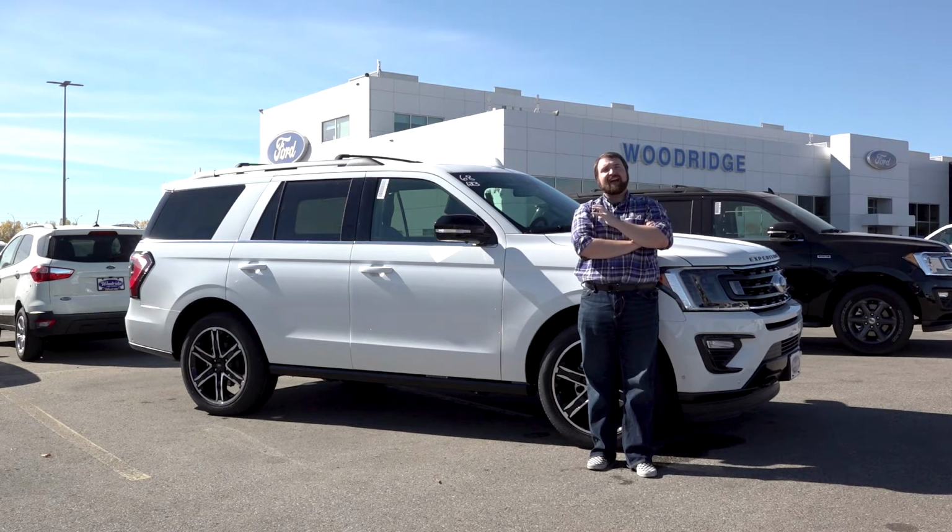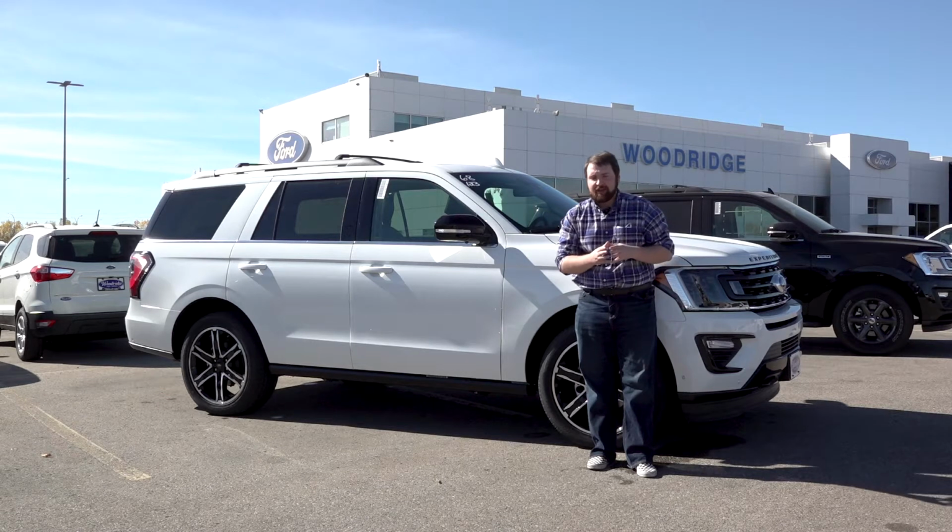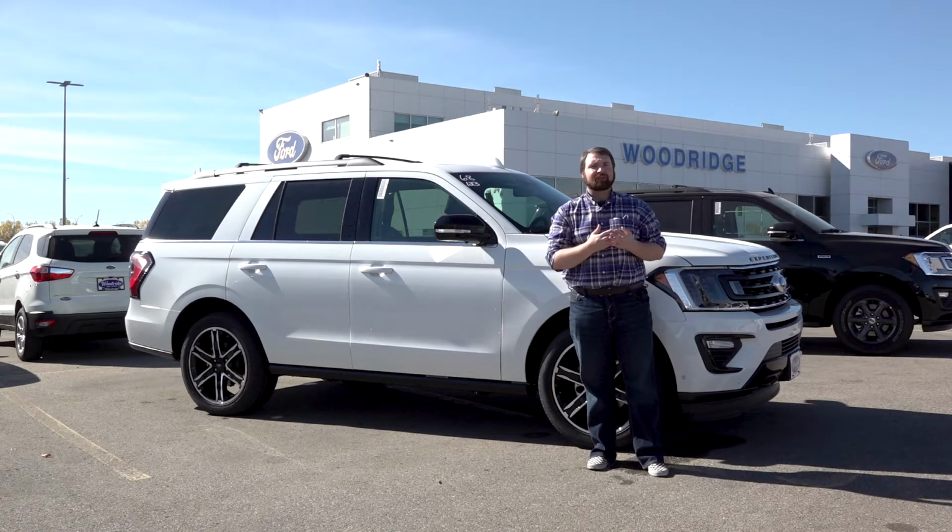Colin Tyler here at Woodridge Ford, and today we're going to take a look at the enhanced park assist features available in the 2020 Ford Escape, Ford Edge, and Ford Expedition. Now, the Explorer also does have this, but that's going to be the 2.0 active park assist feature, a little bit different when it comes to the sensor system, so today we're going to focus mainly on the enhanced features.